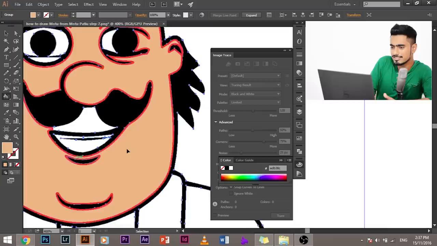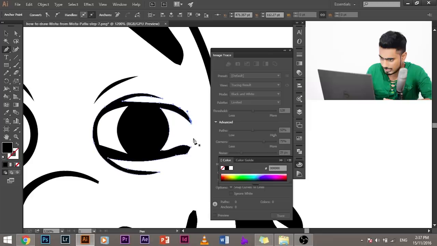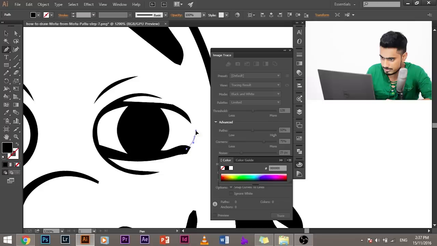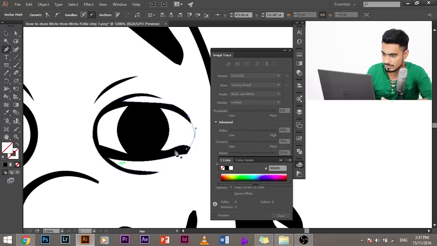But as you can see, it's also entering the eye. Well, why? Because there's no outline in it. We can get over that. How? Select the pen tool and simply add a line here from here to maybe here. And you can go ahead and click P. We're done with the line. You can go ahead and dismiss the color on this so that just the outline stays.